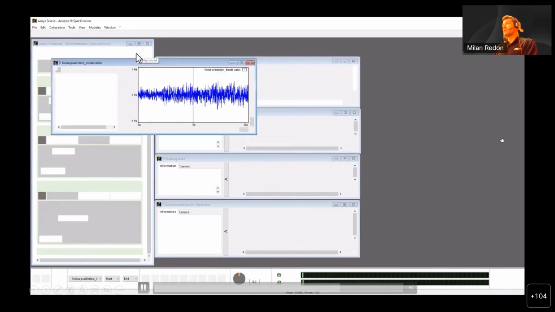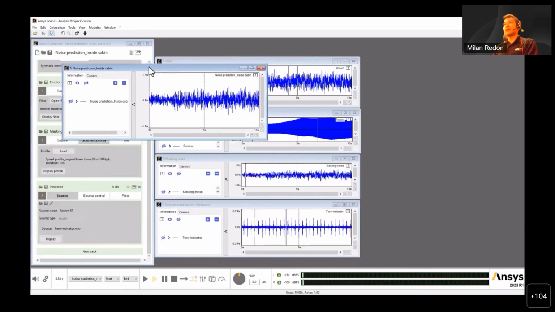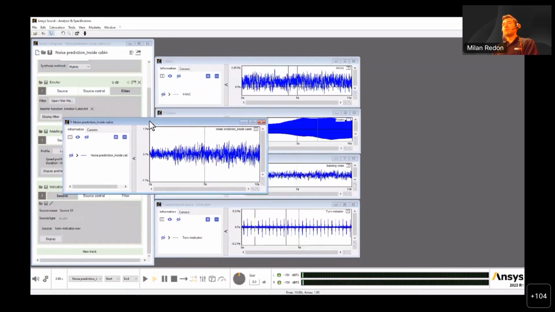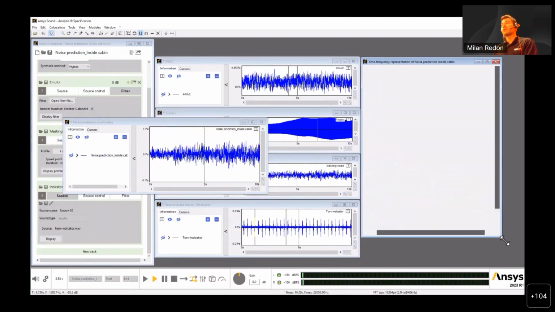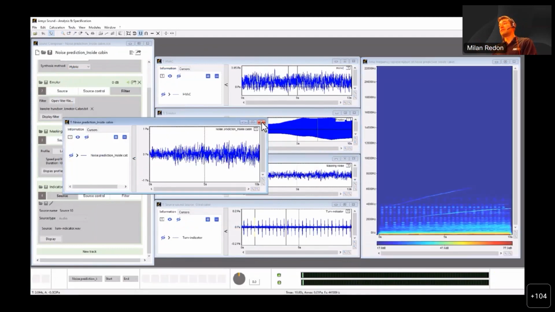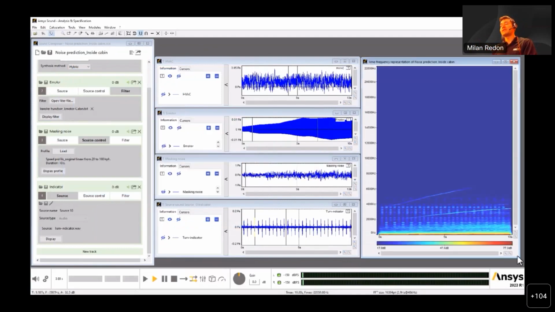Perfect. So by looking at the final sound and also maybe the time frequency domain, we can see if there is an emergence of one of the sources and at which time or which RPM, for instance.